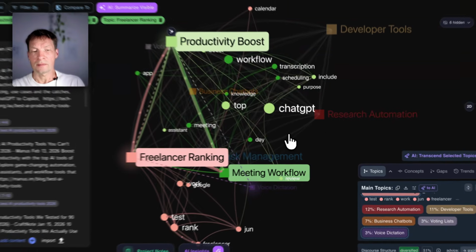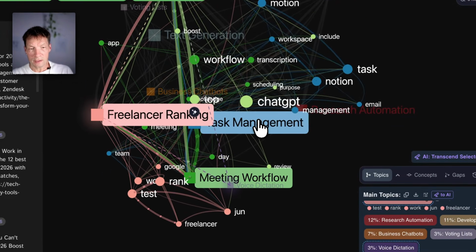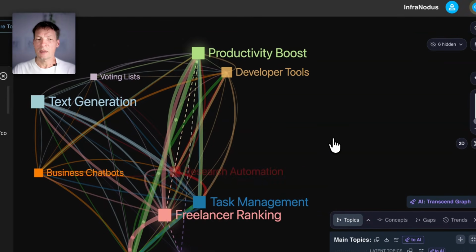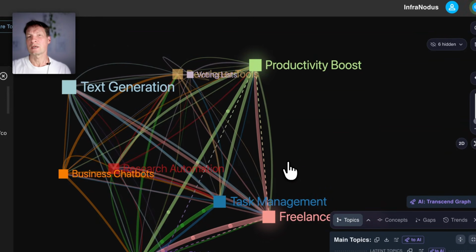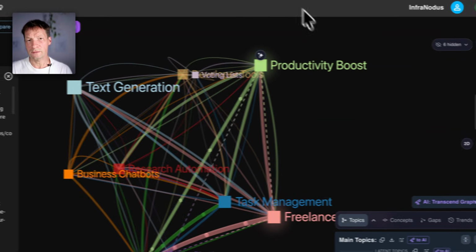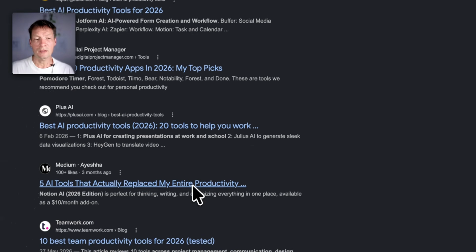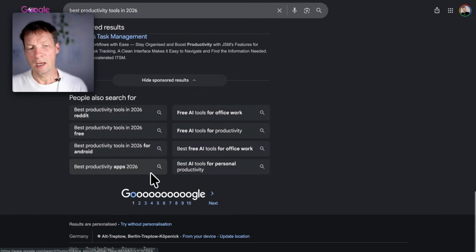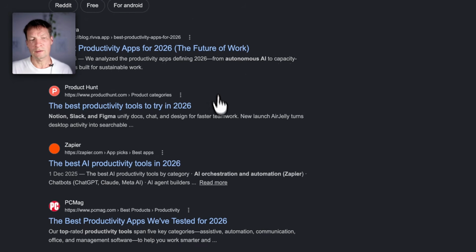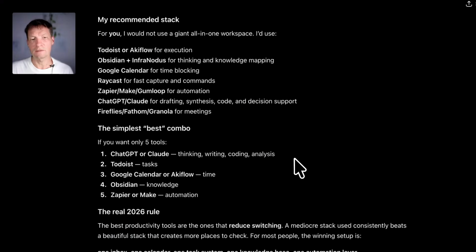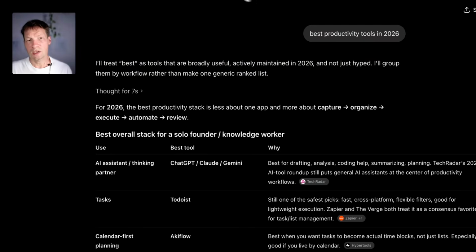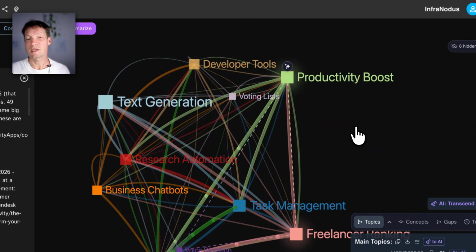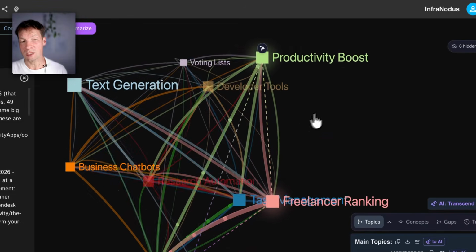So you can manage your meetings, and also you have this cluster on task management as well. As you can see, these are the main clusters, and you get a general overview of all these different search results. By the way, if you had to get this same level of understanding through Google, you would have to manually look through all the different pages of search results or read very long reviews on ChatGPT, but you wouldn't get to this level of understanding of the connections between the different topics, of the relations between them.